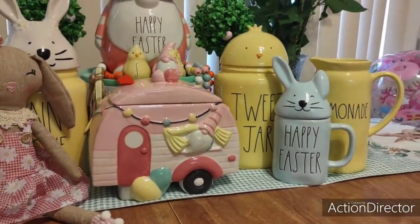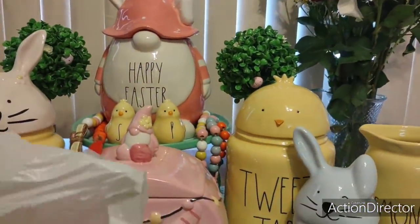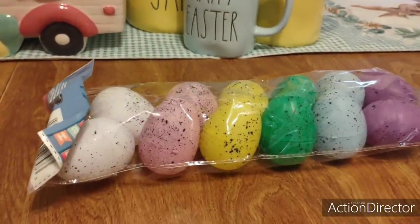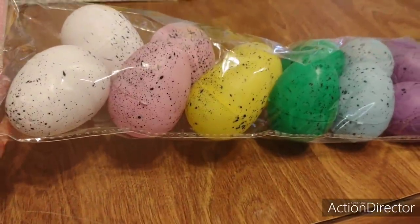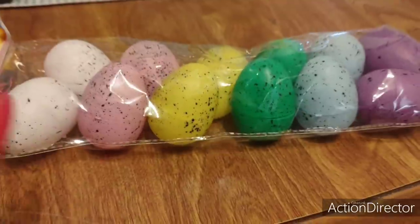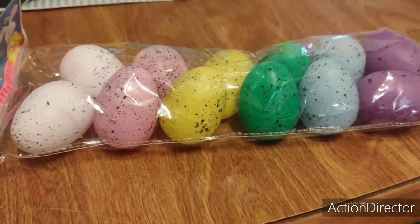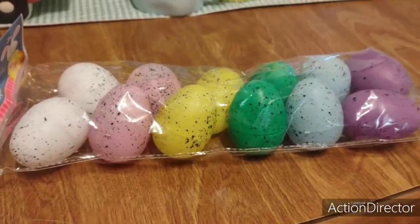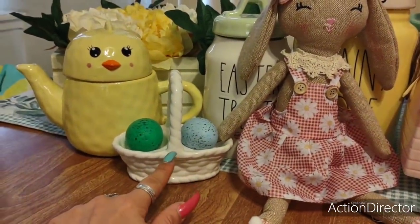Let's do Dollar Tree. Oh, I have some speckled eggs — I can put them in there right now. Just to be clear, I did buy these this week. First item: 12 for $1.25. Is it the best price? No — because we can get them cheaper at Walmart, Dollar General, and Family Dollar. Much better. I might try and tie a little cute ribbon right there, using green to bounce off the green leaves in that planter.